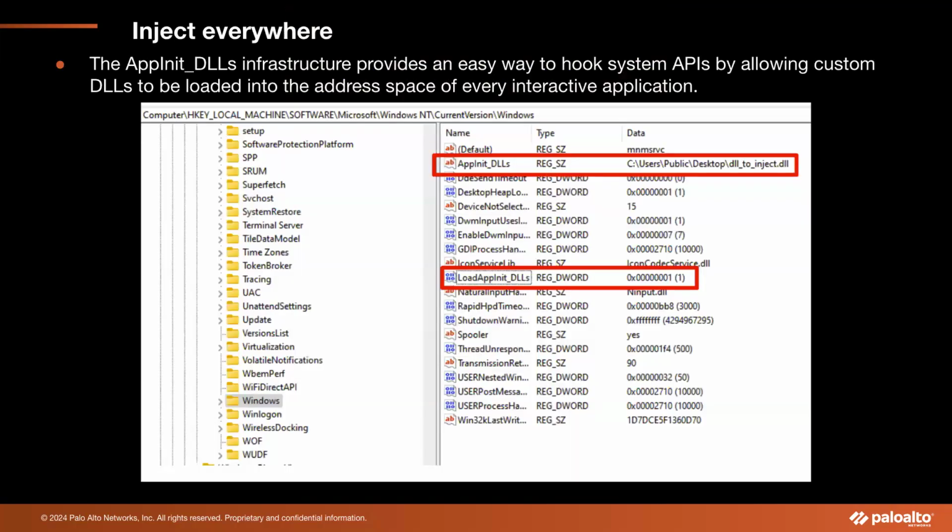And then you can use this. This is a really cool feature that the Windows system has that not many people know about, called AppInit_DLLs. It's a registry key, and when you change the LoadAppInit_DLLs value to 1 and define a path to a DLL in AppInit_DLLs, it is going to inject this DLL into every process in the system after boot.